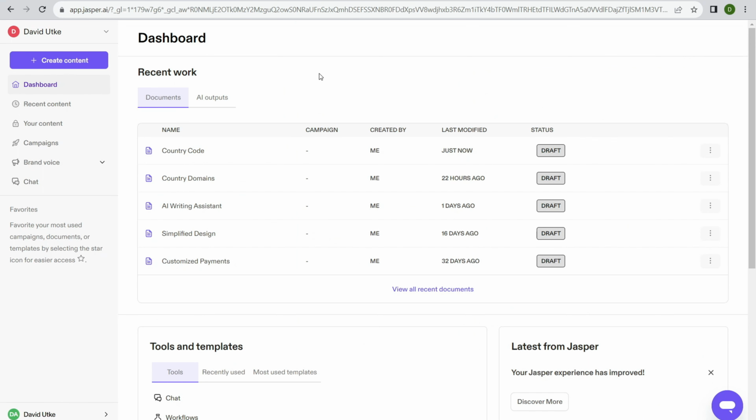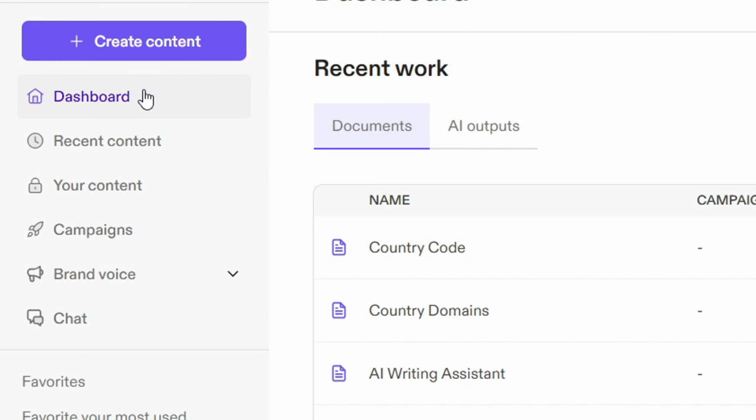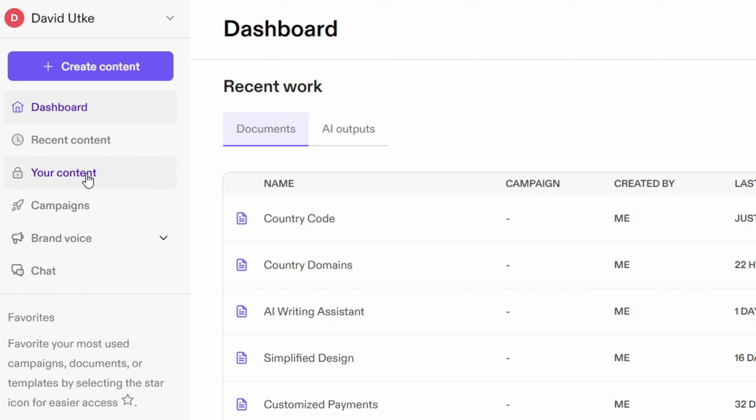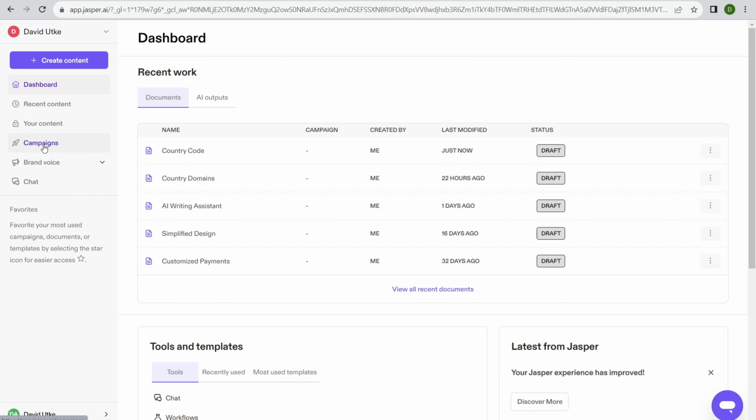It's very simple, uncomplicated. You have your dashboard over here. You have your recent content that you've generated. You have your content over here that's organized by the campaigns. The campaigns is sort of like a broad category. So you create like a campaign for, I don't know, XYZ website or fitness website, whatever. And then all the content you create over here, you can say it's for the fitness website. And then, all right, I'm going to create content for a website about teaching English abroad. And it's about that website. Or it's about an outdoor yard website, whatever.